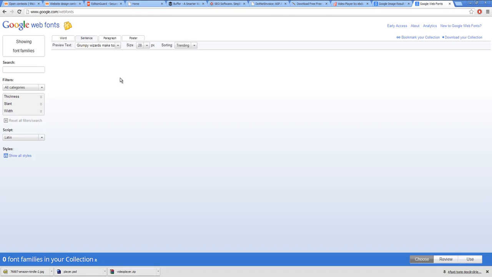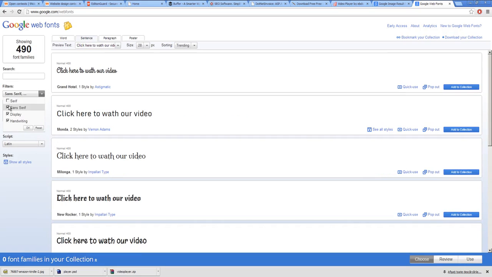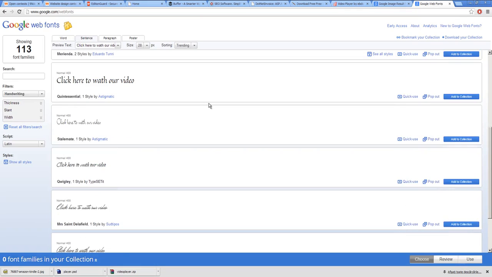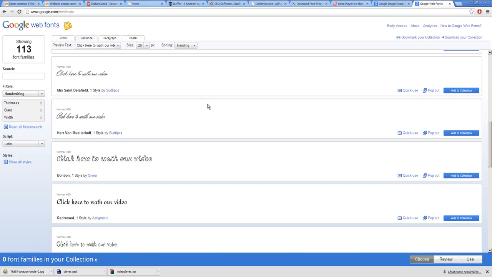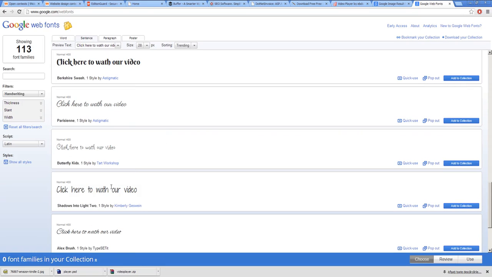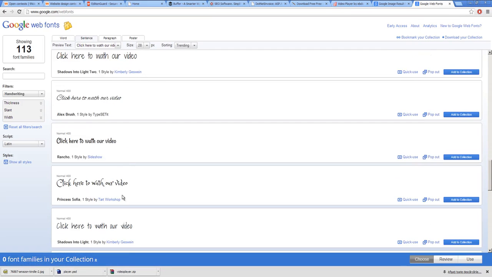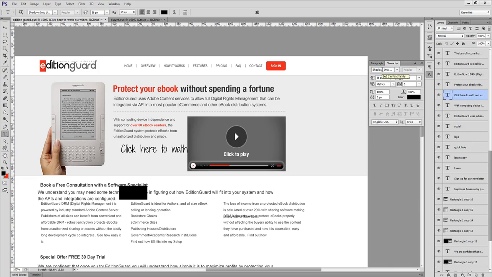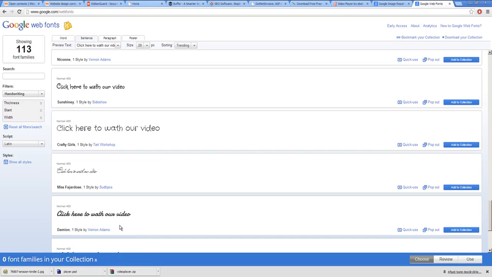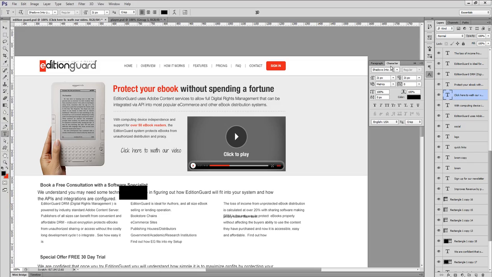Go to their website and paste that text in the preview box. From the left side from the filters, select only handwritten fonts. I will just scroll through and search for the best option. It's a matter of taste, of course. Maybe Shadows Into Light? Do I have it? I think I do, but unfortunately it's not what I want. Damien is a good choice. We need to adjust it a bit.